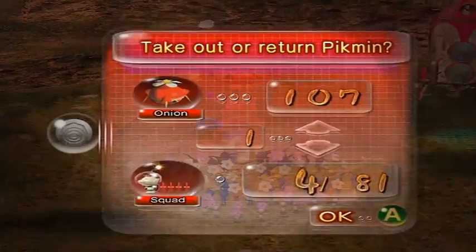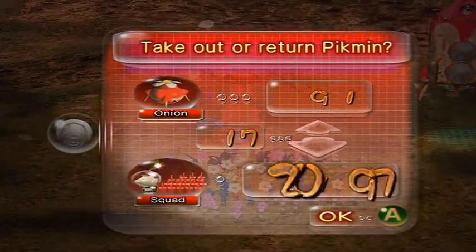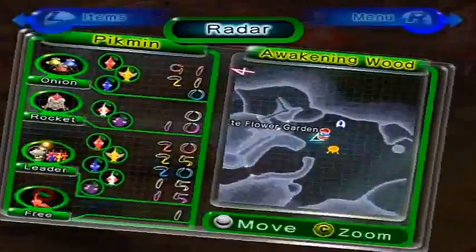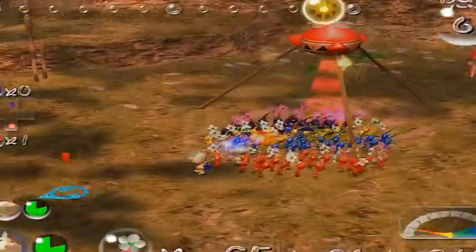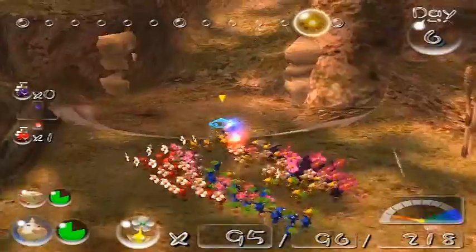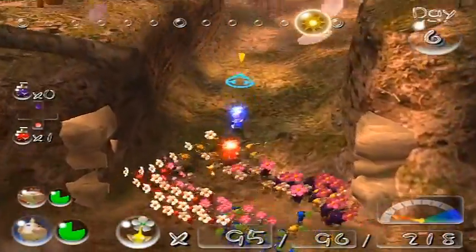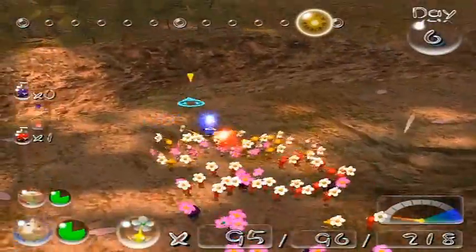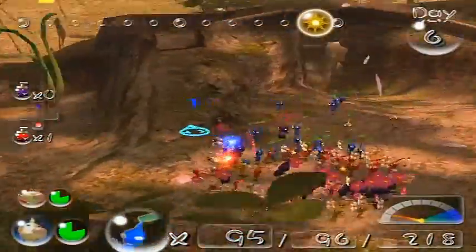Actually, he might get left behind, because I don't want to run back and get him. Does that make me a bad person? I don't care. He will not count towards the Pikmin total. He was a casualty of war. He was a prisoner of war. POW, prisoner of war.